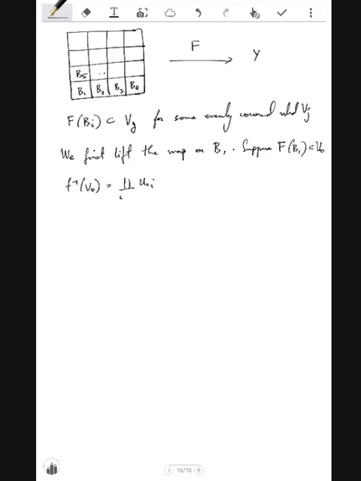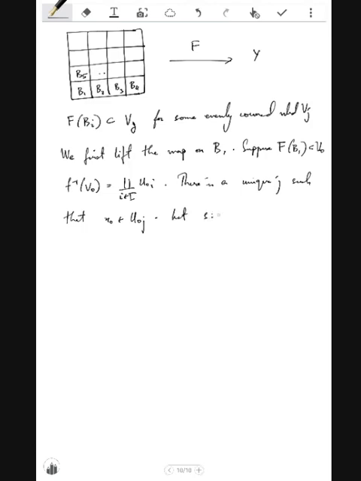There is a unique j such that x0 is in u0j.